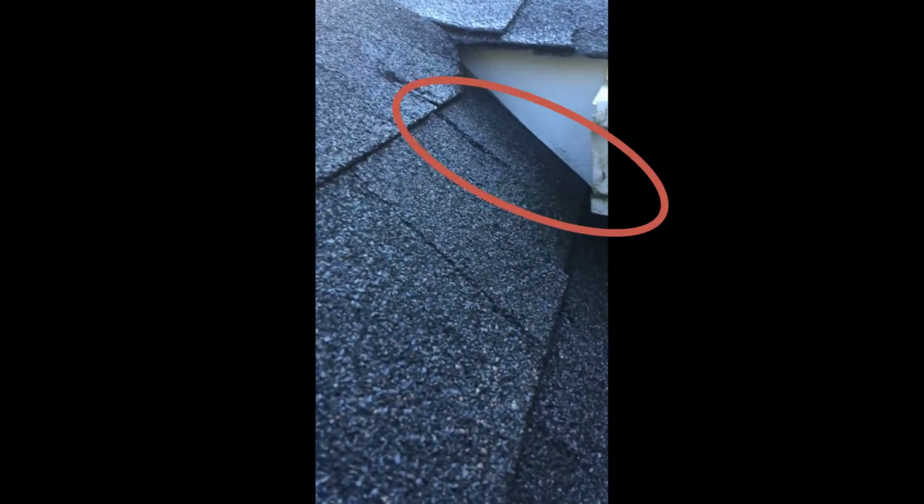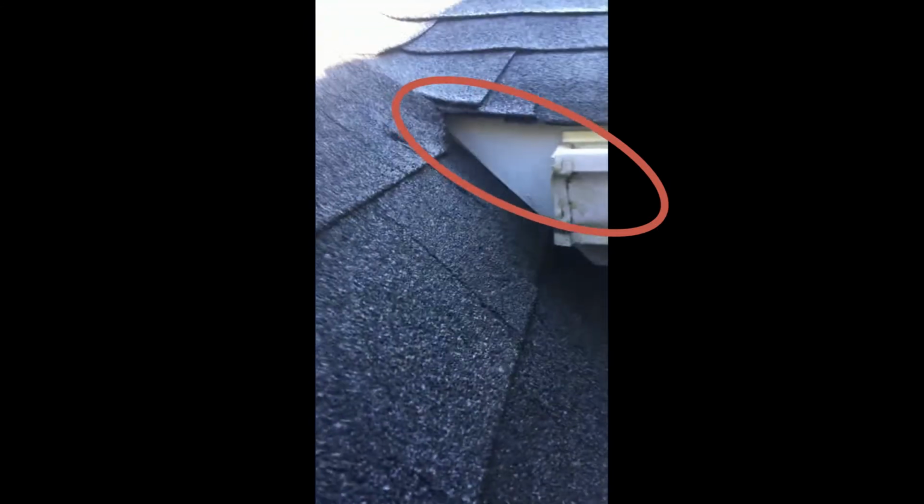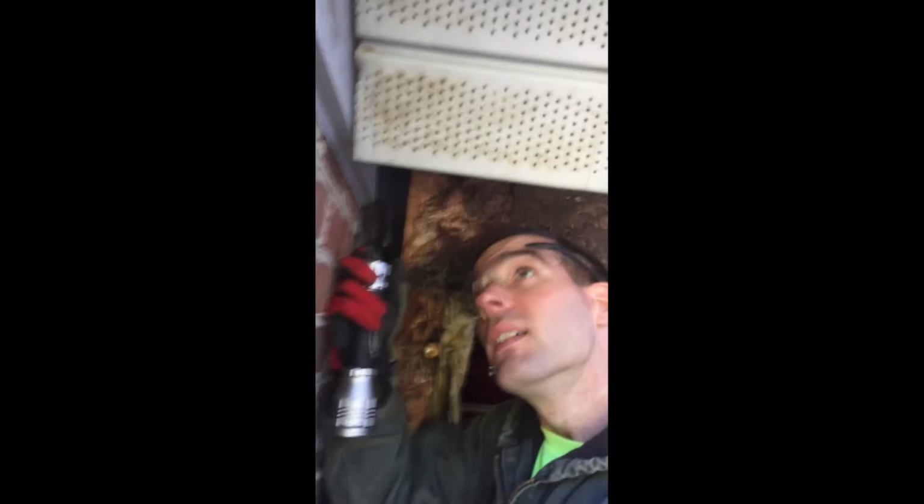Okay, all right, so good news, I got the source of the leak. So let's say your water's coming down your roof right here, and I'm going to try to get my camera up in there so you can see that as best as possible. You see where that pitch changes right there next to the gutter? Hopefully you can see that. Well, right there you can notice that there's no bead of caulk or anything. Well, it was raining last night, and so we're able to see what it looks like when it rains.